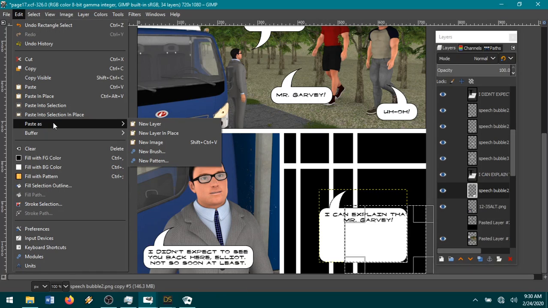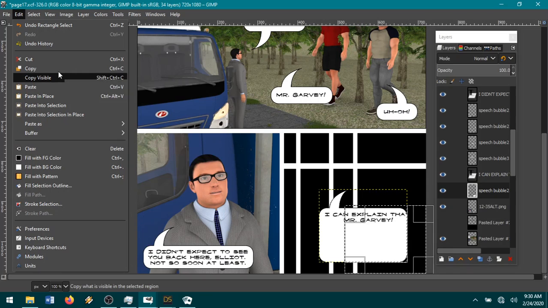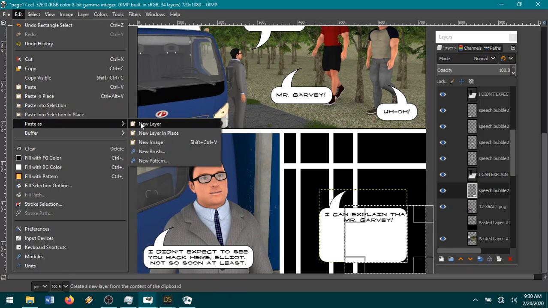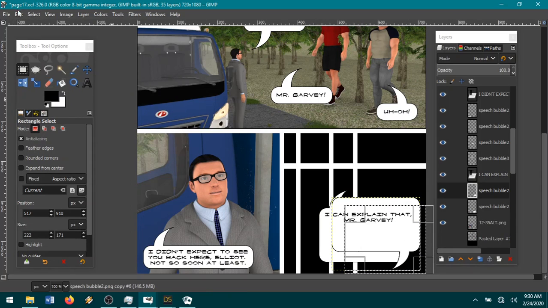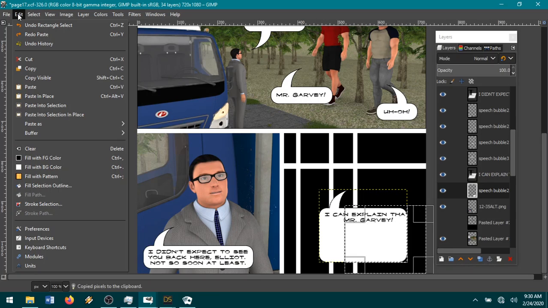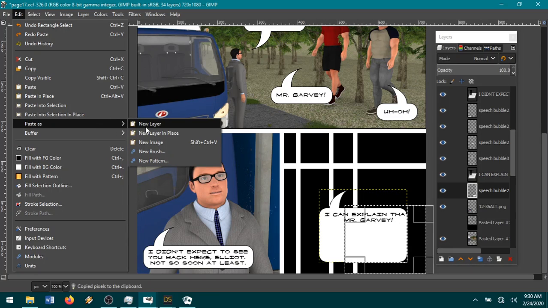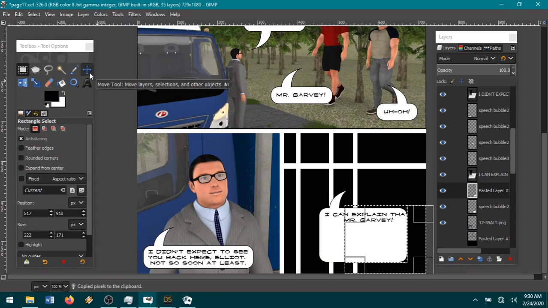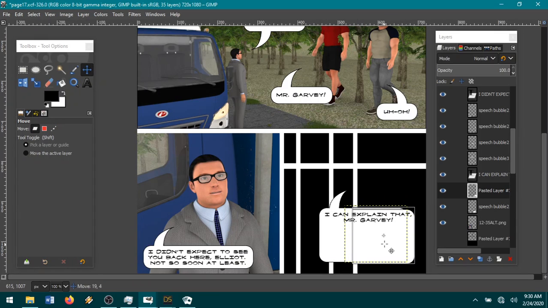I promise eventually we'll get inside that building. And I expect to make it a bigger deal than it's been so far, just because I've put the effort into it.